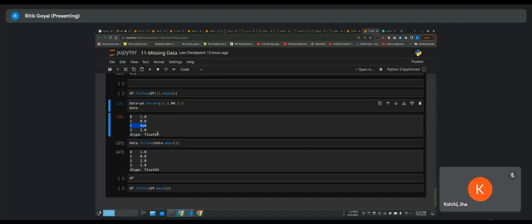So we have 3 records, that is 5, 0 and 1. We add that, we got 6, and we divide by 3, since we are not including the NaN, and we got 2. So here we are updating it as a 2, right? So this is also one of the methods you can use. This is how you will be dealing with the missing data that we have.